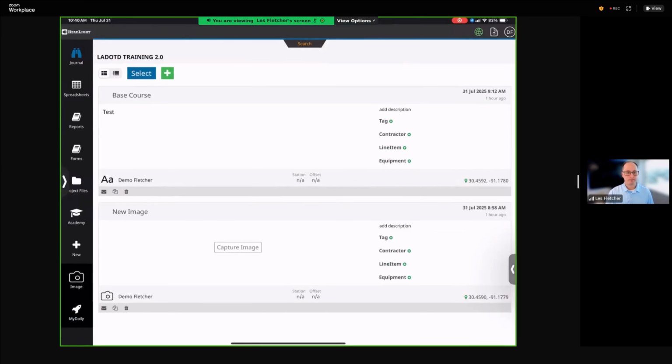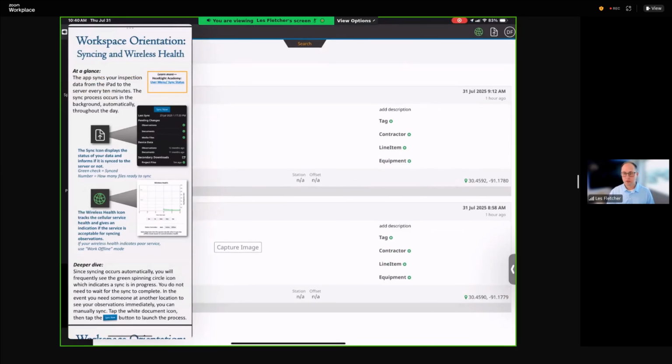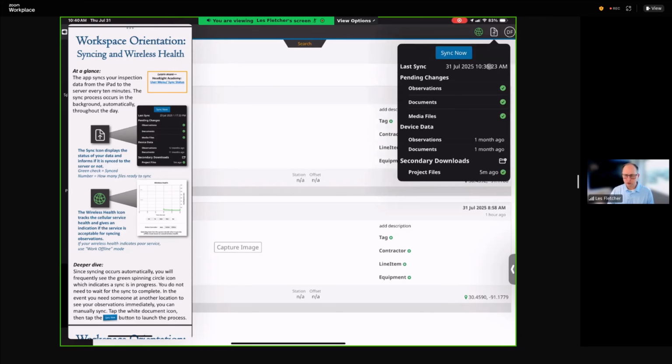All right. So we've kind of exhausted the user menu here. So let's talk about this one. I'm not sure what this is called. I guess it's the sync icon, because that's really what this is about, syncing your data. Remember at the beginning, I explained that our goal is to make observations in the workspace and even in the spreadsheets and all of that stuff, and get all of that data onto Headlight's main server so it shows on the web version.